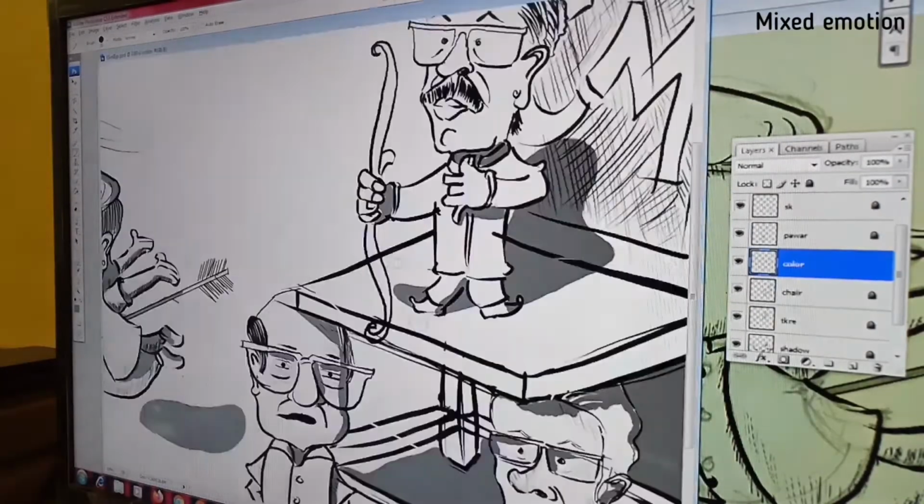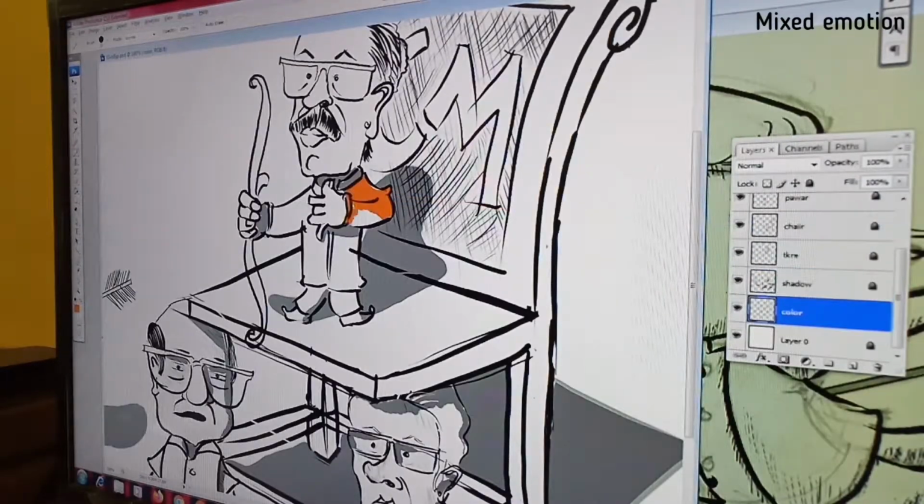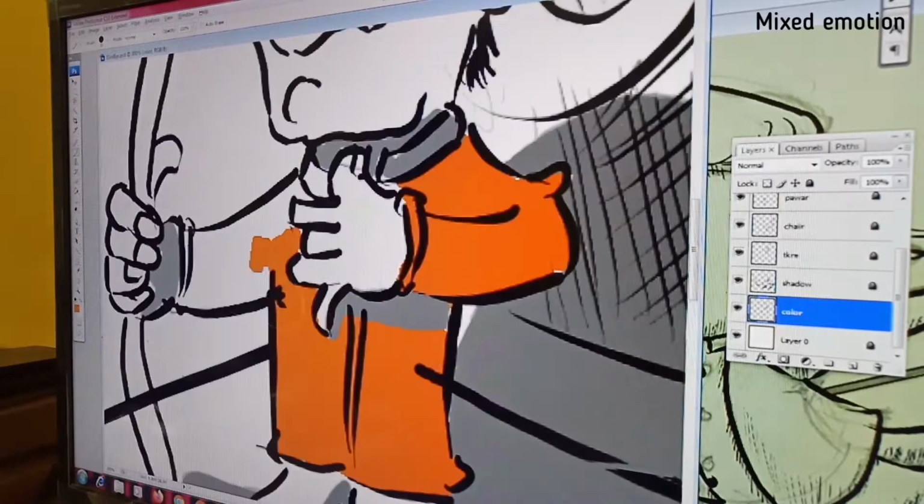Now some bright color to the leading politician. This color adds a splash of contrast to the whole picture.